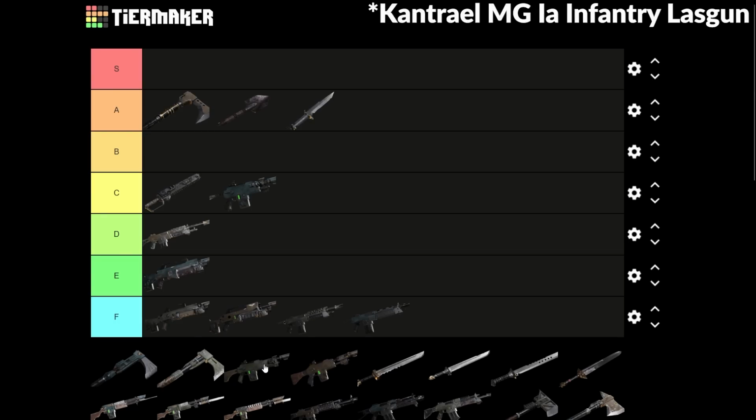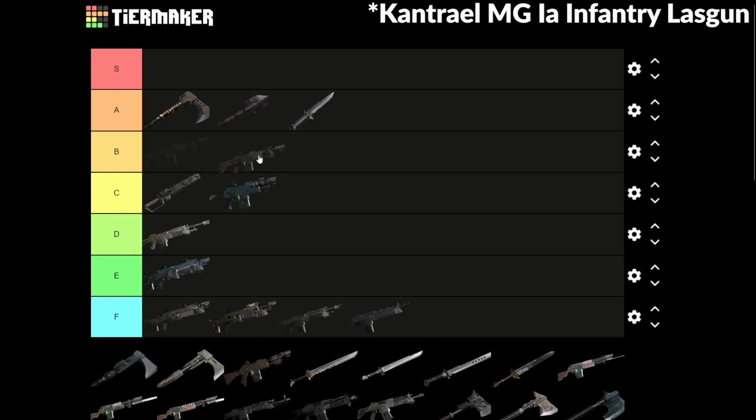And then moving on up, we have the 1A variant, which does a lot more damage, has slightly less rate of fire, but all of the other positives from the family, so we're going to pop that one in B.